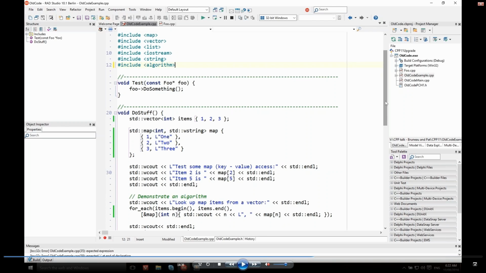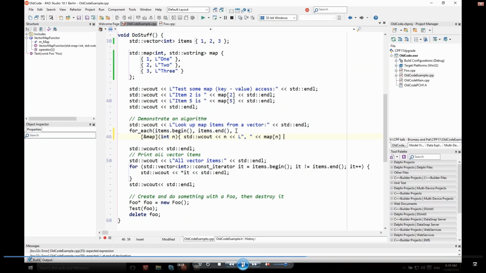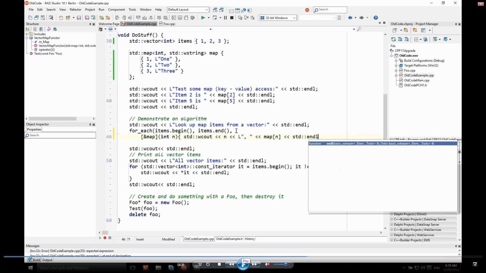So next question: the unique pointer will be destroyed before the close curly bracket, or when? So Jim, could you perhaps scrub through the video again a bit just to get to where the code is scrolled down a bit, please? But the unique pointer is destroyed when the block ends. So the block is defined, fantastic, thank you. Actually, maybe forward in the video a bit so we can see the use of unique pointer for foo.